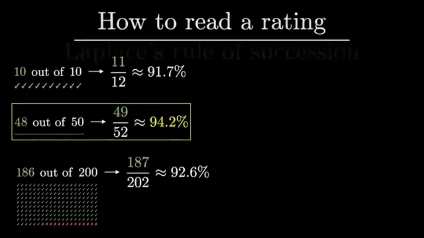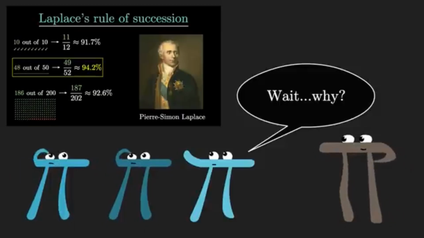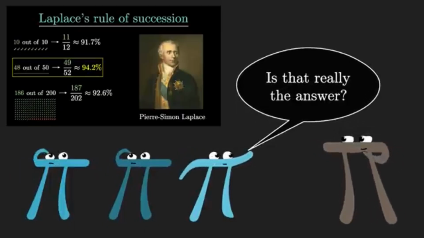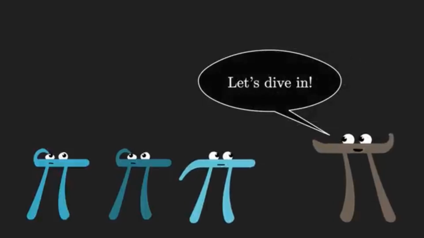This is something known as Laplace's rule of succession. It dates back to the 18th century. And to understand what assumptions are underlying this, and how changing either those assumptions or your underlying goal can change the choice you make, we really do need to go through all the math. So without further ado, let's dive in.